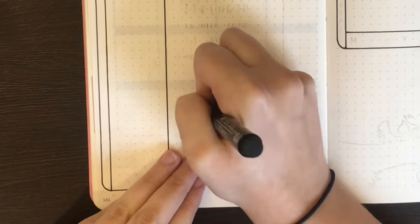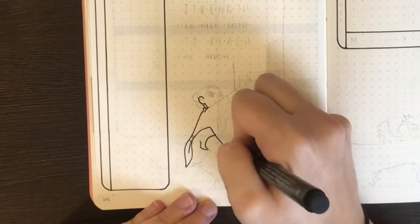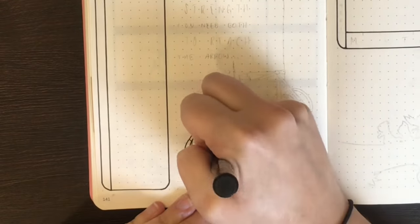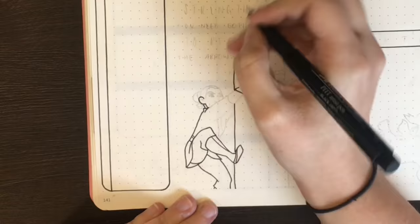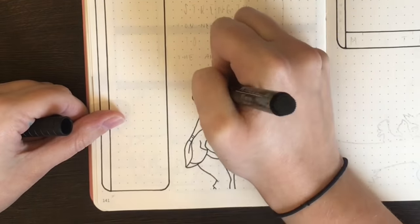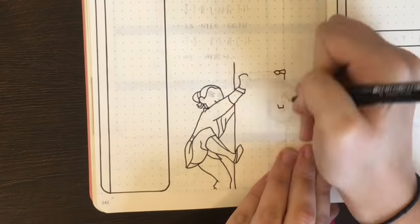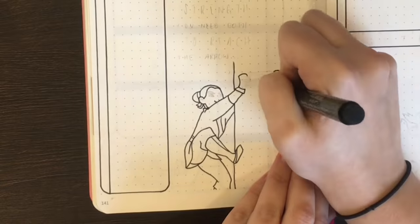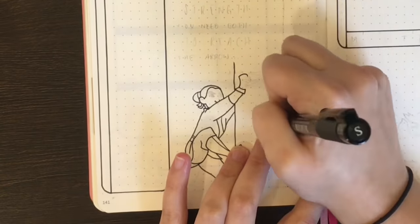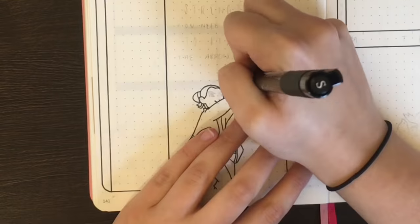For the Disney characters from this spread onwards, each of these was traced in. I contemplated trying to draw them just from reference pictures, but it was pretty important to me to make sure I got the proportions right. So the easiest way to do this was just by tracing them. I am certainly not above cutting things out and sticking them straight into my journal or tracing things. It would have taken me such a horribly long time freehand, and I know I would not have been happy with the results.